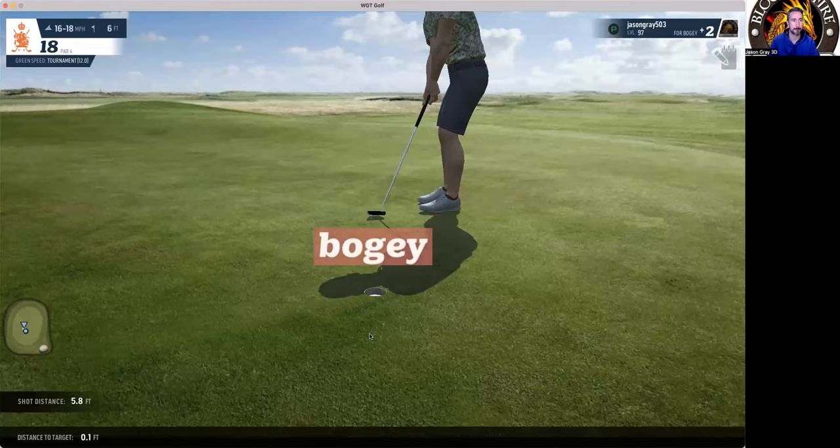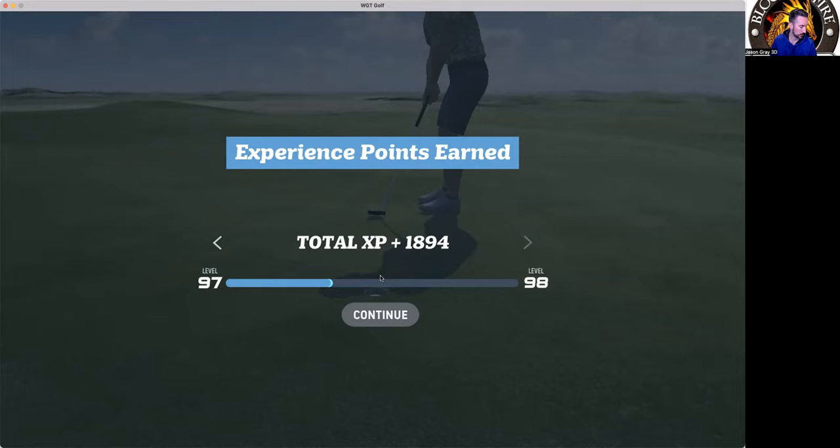All right boys and girls, ladies and gentlemen of all ages, thanks for tuning in. Royal St. George's back nine is not as hard as the front nine, so look at these notes, go through your practice mode, find out where the concerns are. The front nine probably needs a lot more practice than the back nine — go shoot low, you got this, go go go!